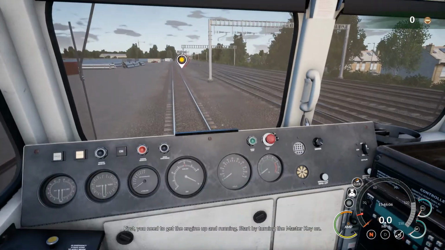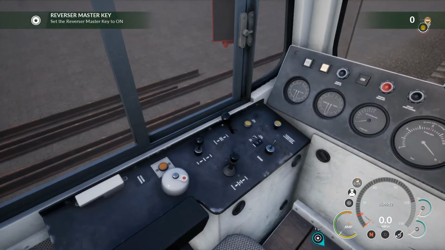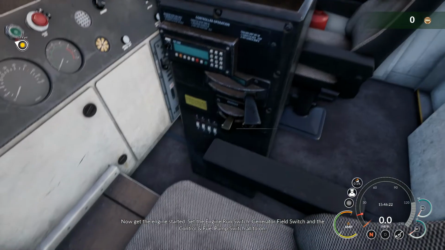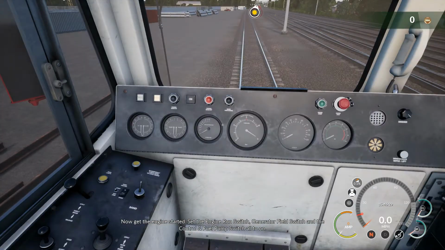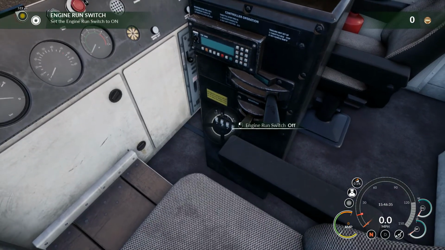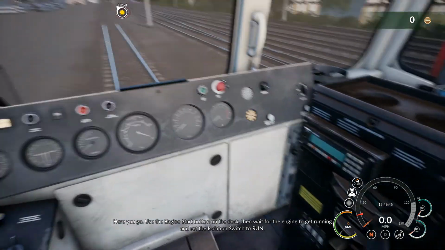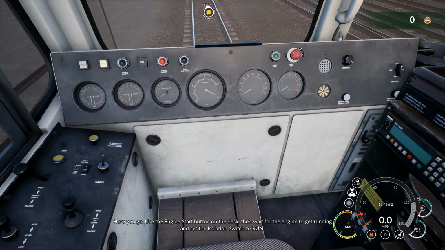First, you need to get the engine up and running. Start by turning the master key on. Oh, it's just like on an American cab, only the controls are on the opposite side. Set the engine run switch, generator field switch, and the control and fuel pump switch all to on. Use the engine start button on the desk, then wait for the engine to get running and set the isolation switch to run.